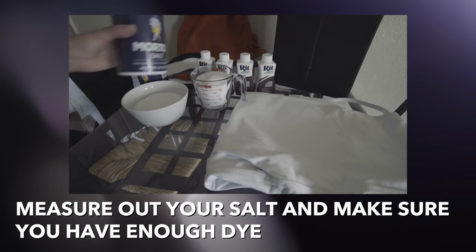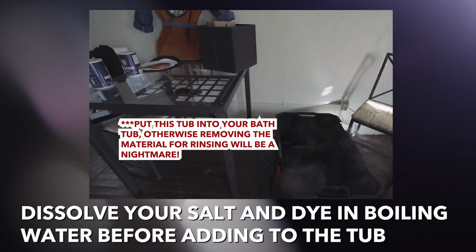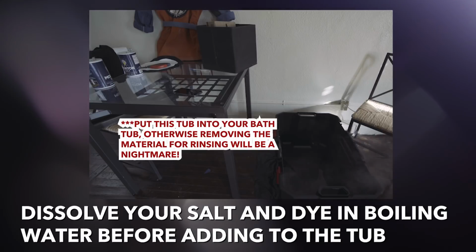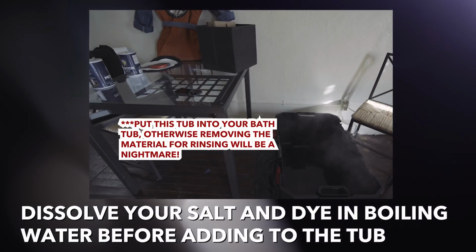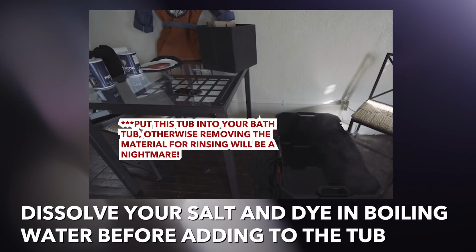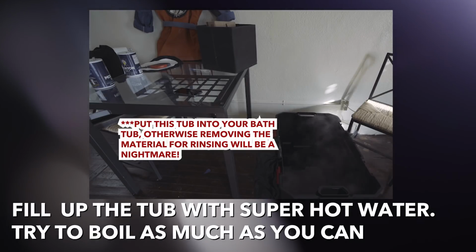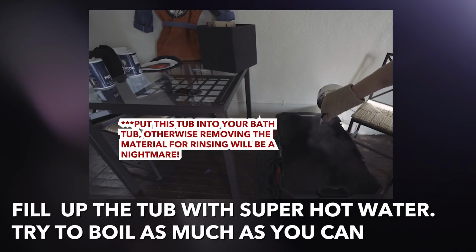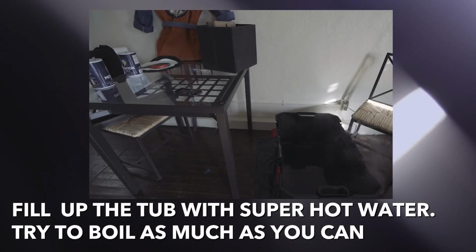Next, dissolve your salt and dye in a pot of boiling water. You'll want to make sure everything is fully dissolved before adding it to the large dye bath. Begin adding your boiling water and hot water to the dye bath. Get the water as hot as possible. I used a combination of hot tap water and pots of boiling water. After the salt and dye is dissolved in one of the pots, add it to the dye bath.